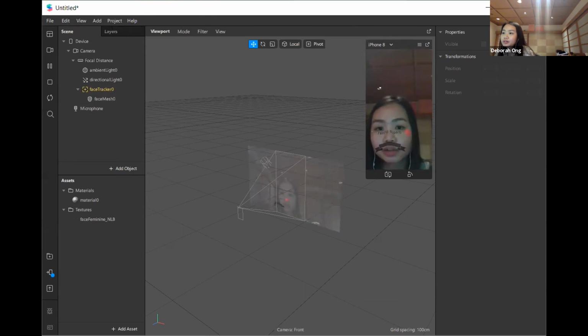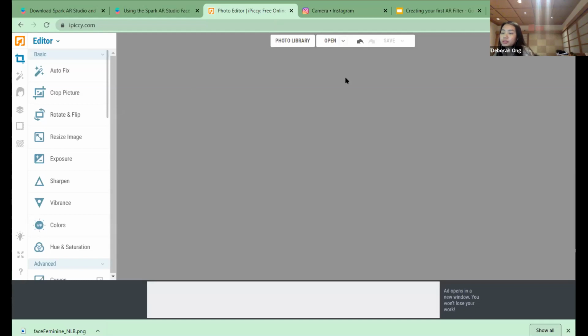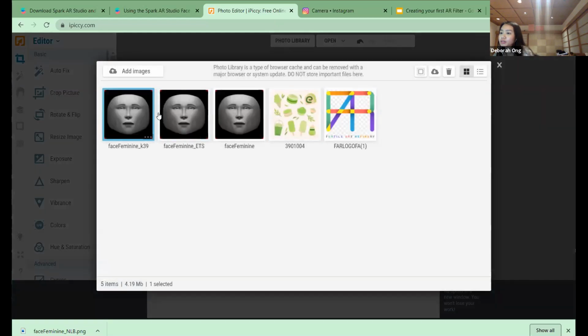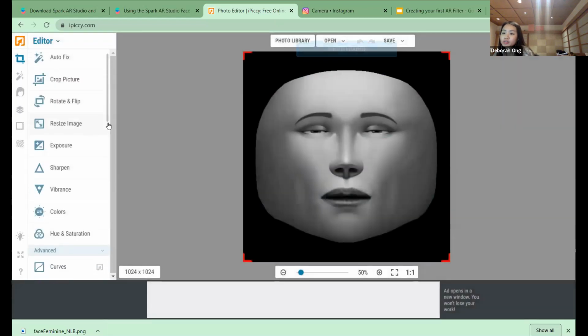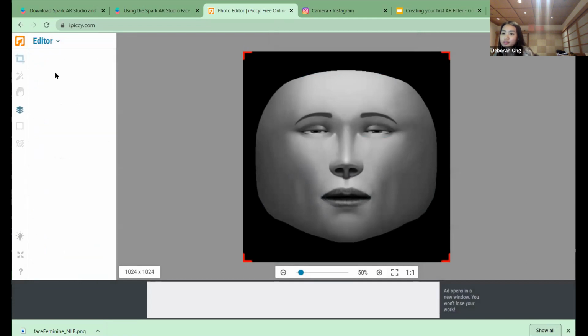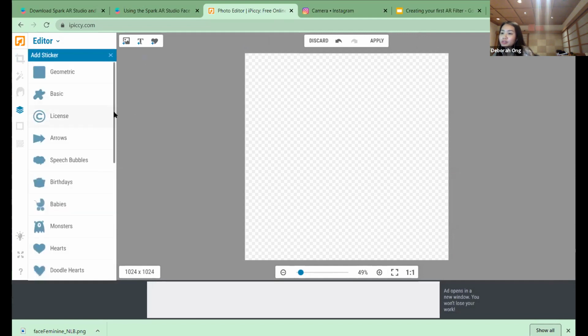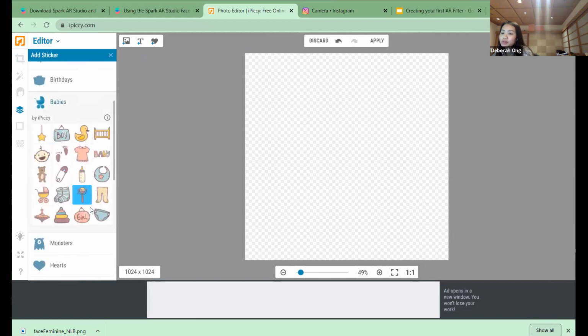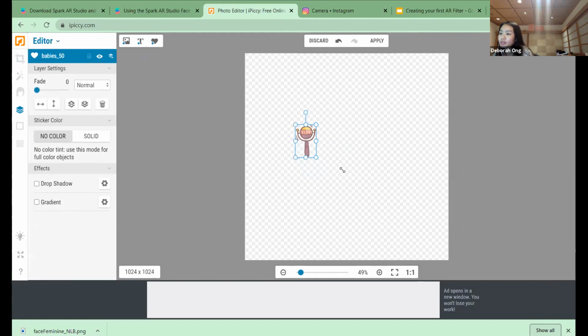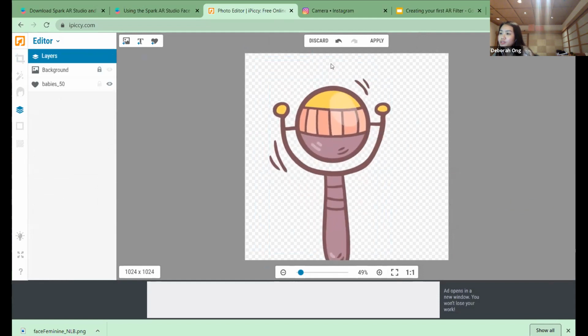I'm going to go back to Picky and let me just change my screen. Share. Okay, this is really simple. We did this before where we had this, right? But actually we don't need this anymore. Thank goodness, it's a horrid face. And we can just create a very simple logo for our filter. You can just use whatever you used before and blow it up really big to fill up that space.